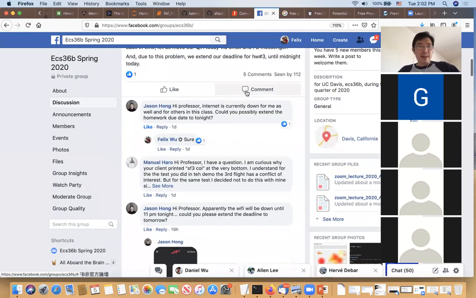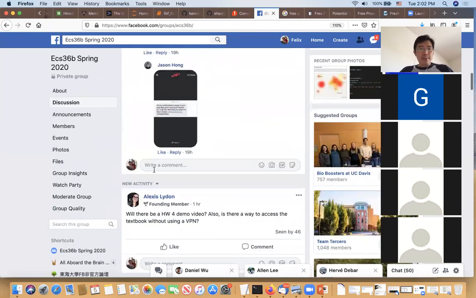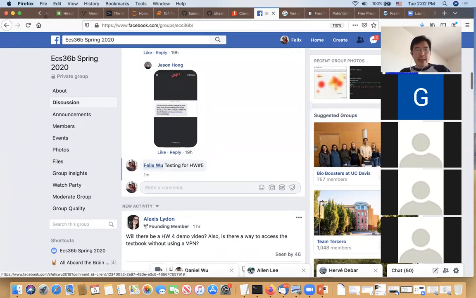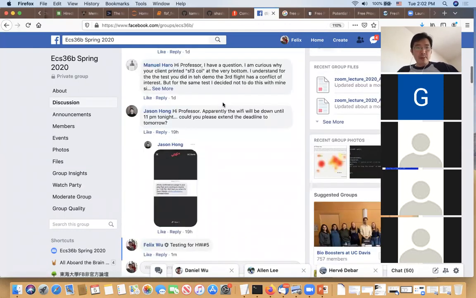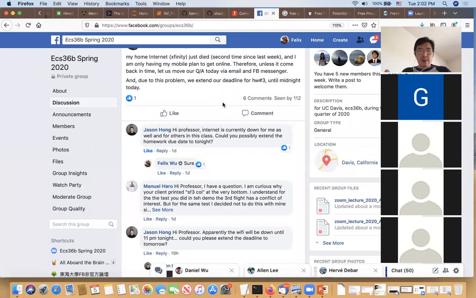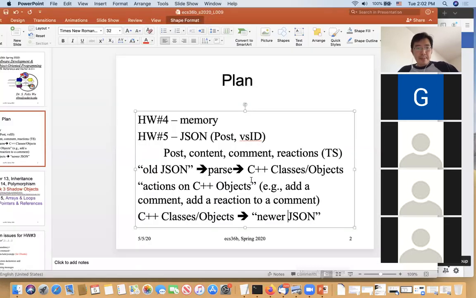Maybe 5 comments together. So in your C++ world, you're going to say testing for homework number 5. Okay, I'm just showing you. After you've done this, the object world has changed because now I have 6 comments. And now I need to reconstruct the JSON as the result of the new action you add.